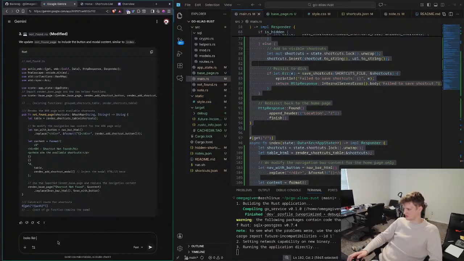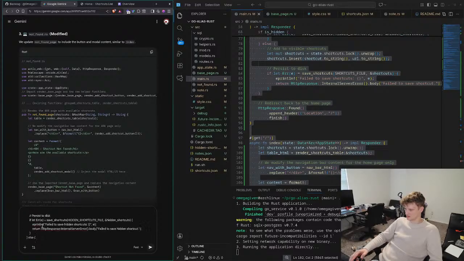Looks like we are rendering the add shortcut 2 times on both pages. This is the main.rs. And then you'll have the not found.rs.